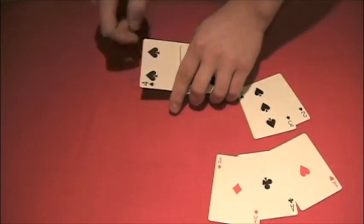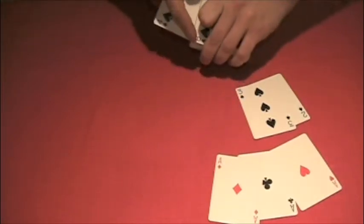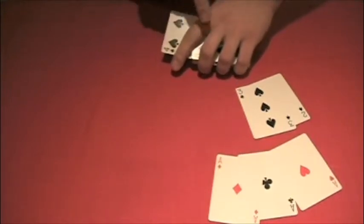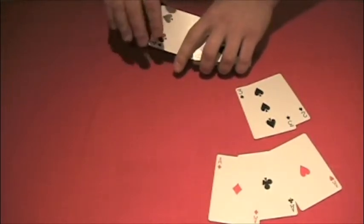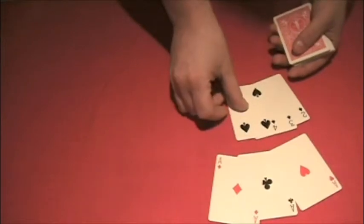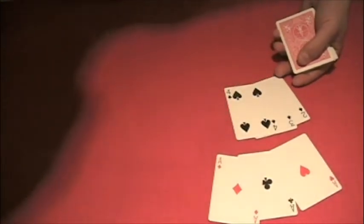It is better to leave this a little bit more outjogged because you are concealing a spade on the bottom. So the more outjogged you leave this, the more attention is going to be towards the edge of the card, which means less attention is going to be given towards the 8 of spades on the bottom. Take the 4 of spades out and place that down.